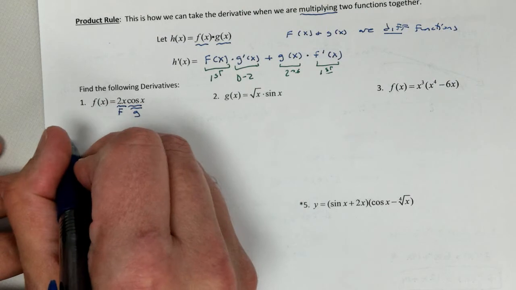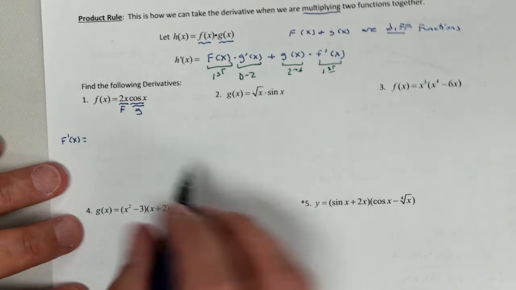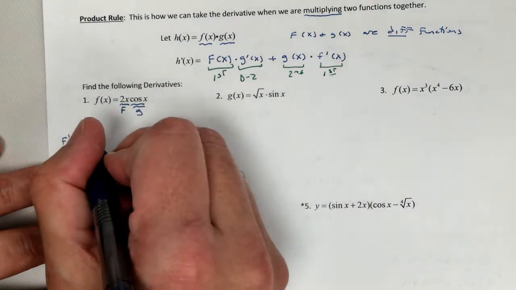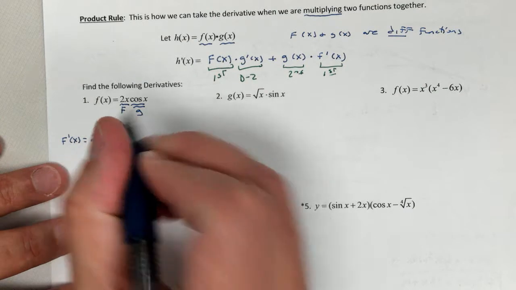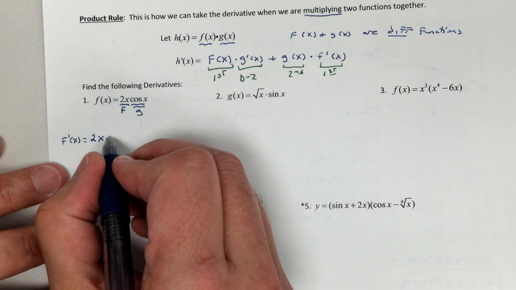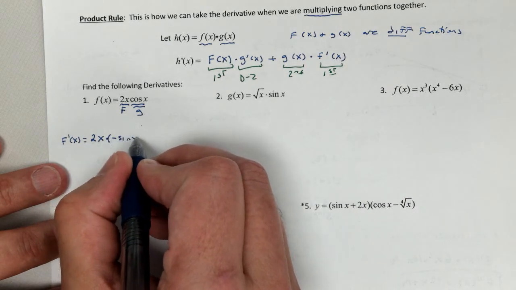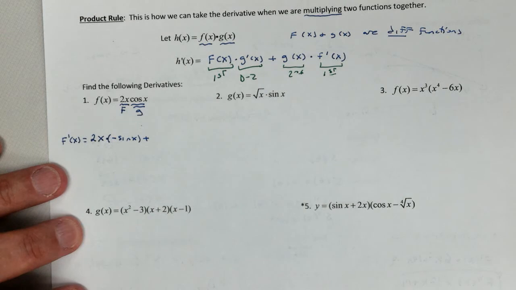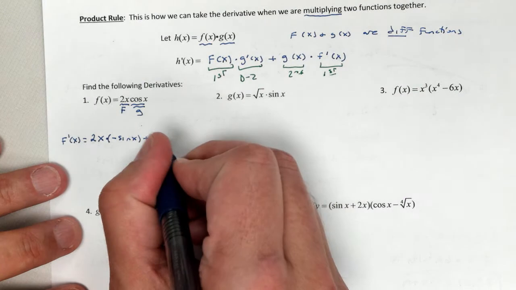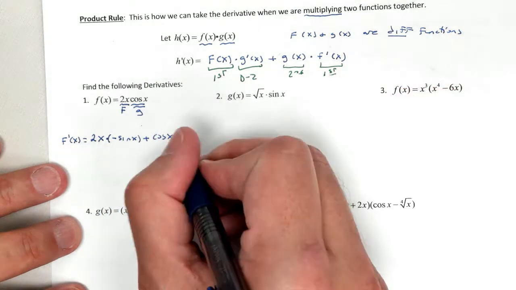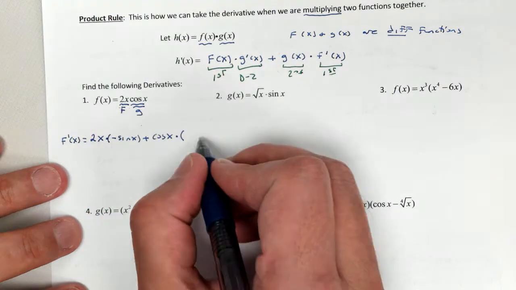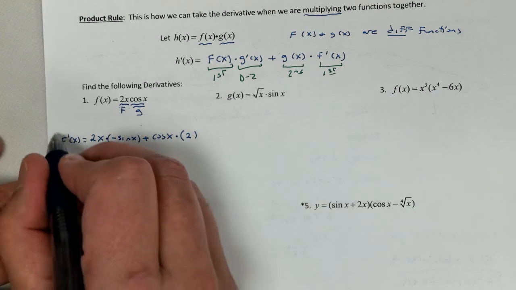When we want to take the derivative, we just have to follow our rule. The first function, we're just going to write it down, f of x, which we're saying is 2x, multiply that by the derivative of g, the second function, which is cosine of x. That's going to give us negative sine of x. Plus, now we're just going to write out what the second function is, which for us is just cosine of x, times the derivative of our first, which is our 2x. Well, what's the derivative of 2x? Oh, that's just 2. This is your answer.